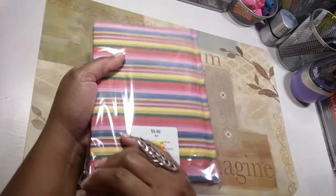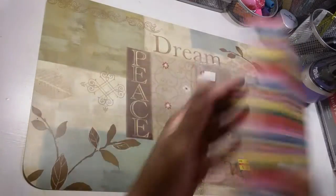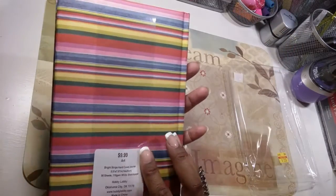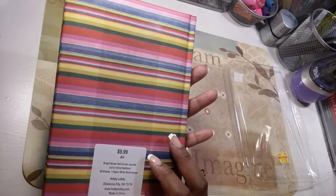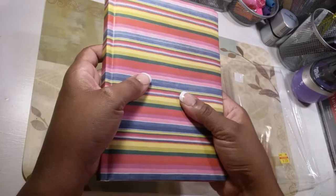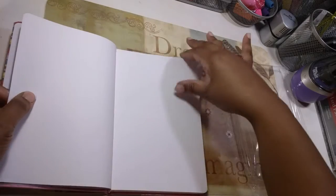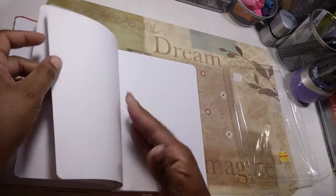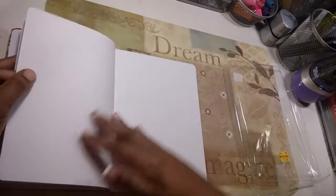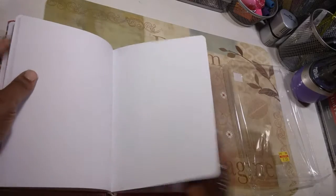Let me open it up for you guys. This is a journal, $2.50. It's a bright stripe hardcover journal, but the cover is squishy. It's not super hard, it's kind of like a bubble front. It says it's a journal, but this paper is nice, guys. No lines. This is more like an art journal.